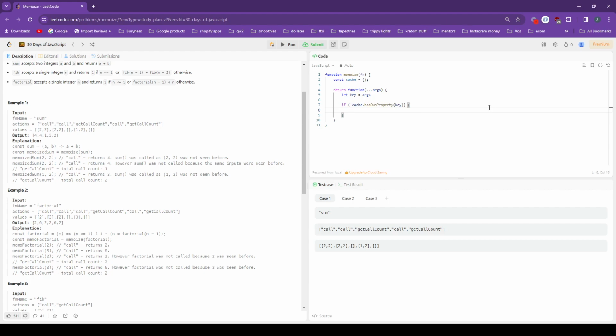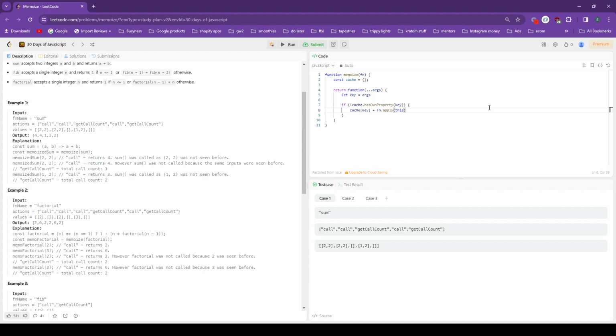So then what we can do is we can say cache key is equal to the value of the input function.